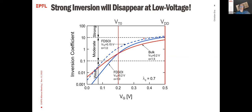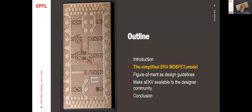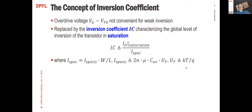It is then important to have a model that captures the behavior of the transistor right in this moderate inversion region. And as you will see next, our simplified EKV model does a good job in this region. So let me now introduce the simplified EKV model. I don't want to spend too much time on the equations and on the physics of the device, but I need to introduce the inversion coefficient IC, which I talked about already several times. As mentioned, overdrive voltage is not really very convenient for weak inversion. We prefer to use this inversion coefficient, which characterizes the level of inversion of a transistor that is biased in saturation and is simply defined as the ratio of the drain current in saturation to the specific current.